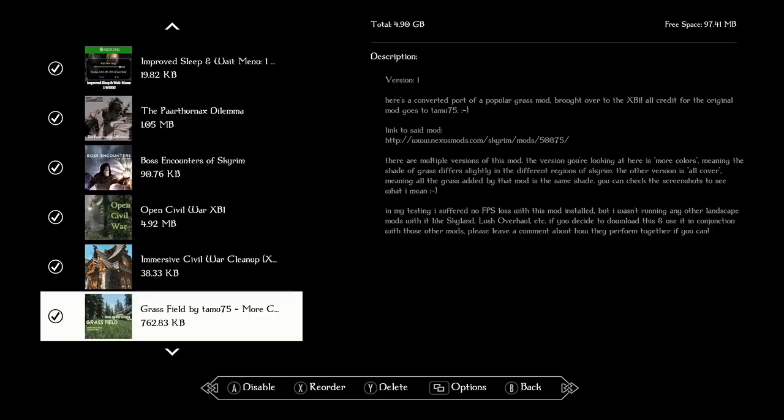Grassfield by Tamu. I've tried a bunch of different types of grass mods. I find this one to be the best that doesn't hinder your FPS or the loading area within the game. The grass looks great, and the color... this is the more colors version, by the way. Depending on your area, the colors will change. In Whiterun, the grass is more of a light brown, while over in Falkreath, it's going to be like a bright green, while up in Winterhold and all that area, there's not much grass at all. So it depends on the areas where you're at.